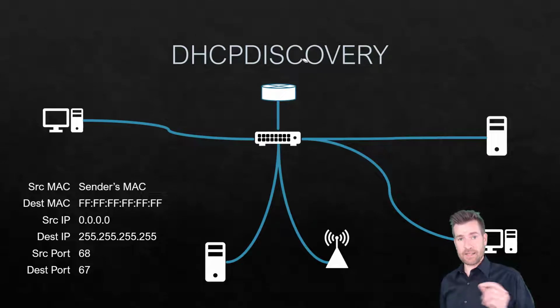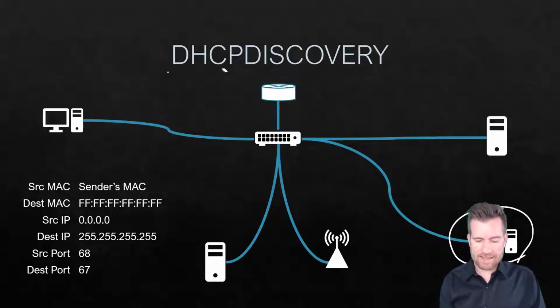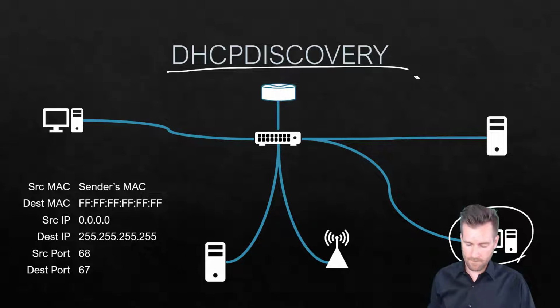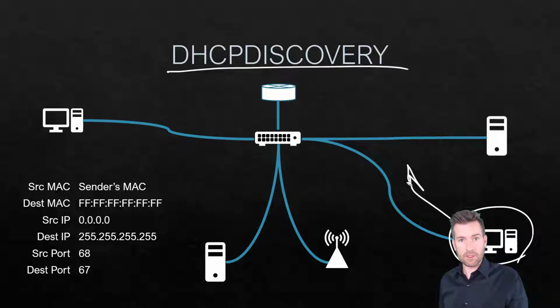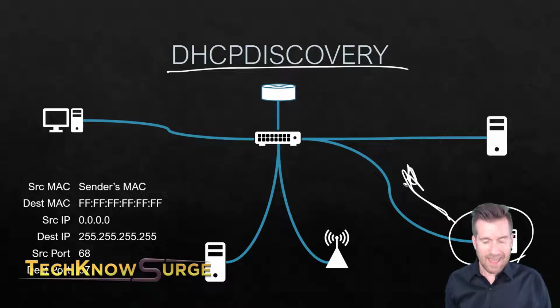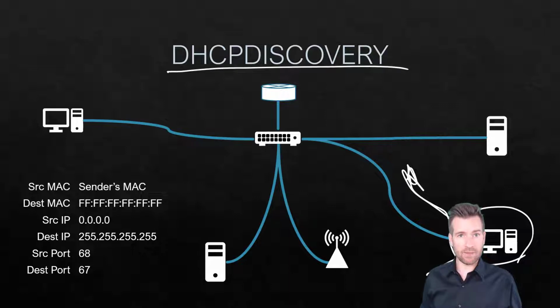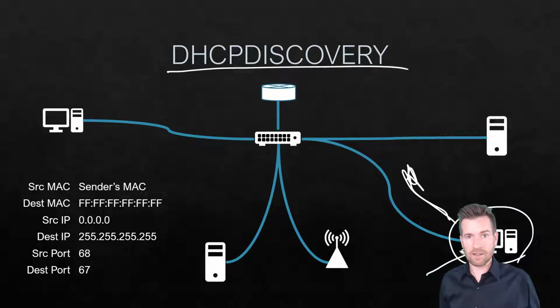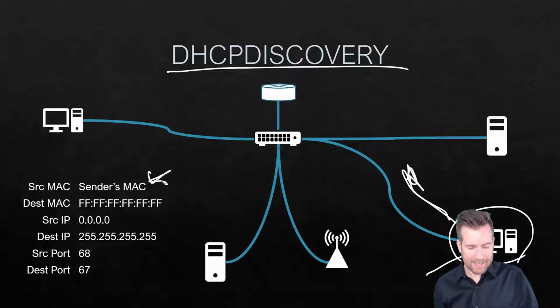All right, let's take a look at this DHCP process a little more in depth. The first thing that happens when this machine connects to the network is it's going to send out a DHCP Discovery frame. I'm calling it a frame because it's going out on layer 2, right? So on layer 2, on this local area network, it's going to send this frame out, and it knows its own MAC address. It has a MAC address that's burned onto that network card. It doesn't get that information; it already has that information. So the sender can use its own MAC address as it sends it out on the network.